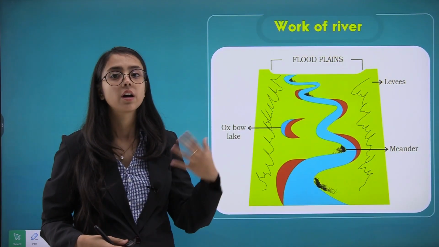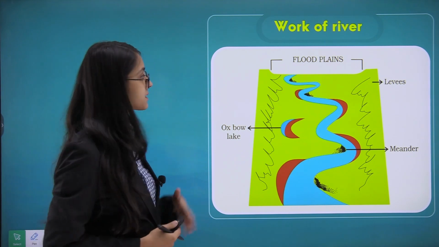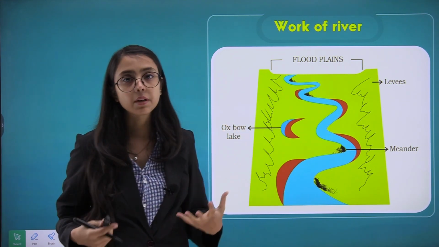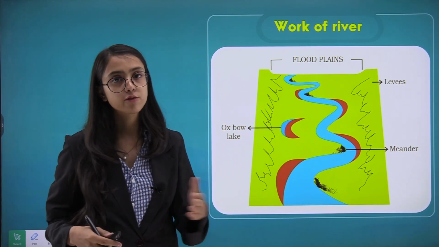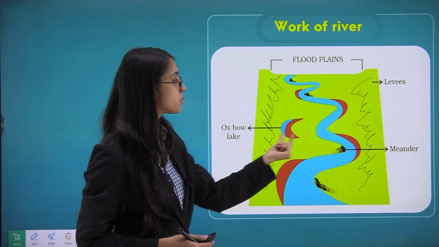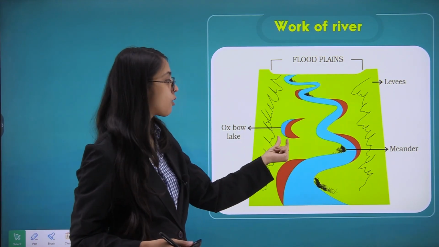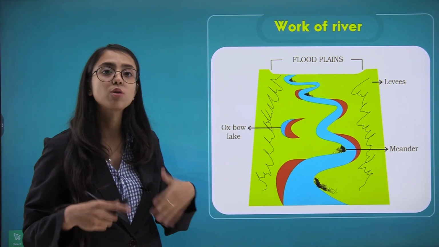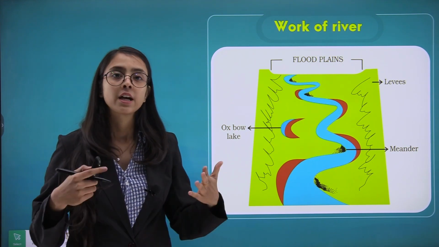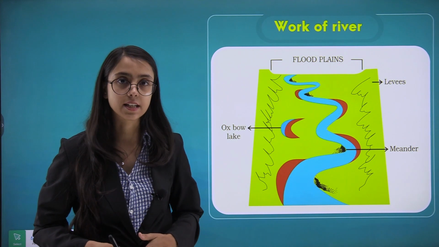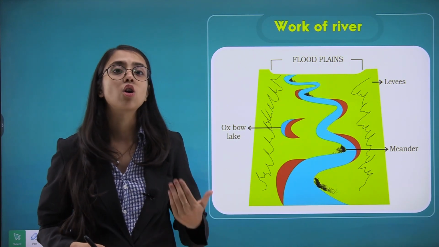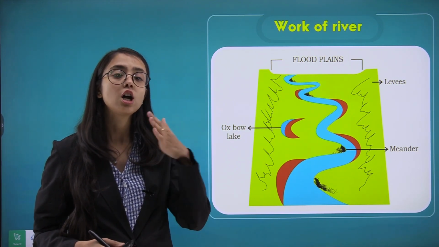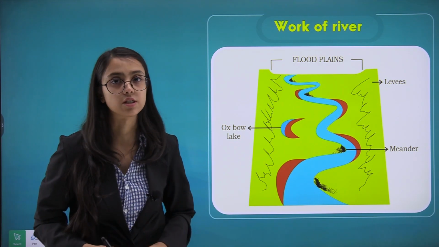As we talked about an oxbow lake and flood plains, as you see, these are the small gravel, small pieces of sediments which are left by the river which is flowing through, and a lake is formed which is separated from the river. This form of lake is known as an oxbow lake. And the plains which are further formed due to a flooding river are known as flood plains. Do you know some examples of flood plains which lie in India? The plains along the Ganga river and the Yamuna river are known as flood plains because they were formed due to the long process of flooding in these rivers.